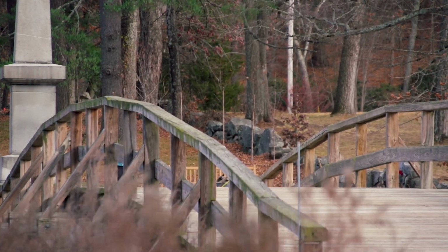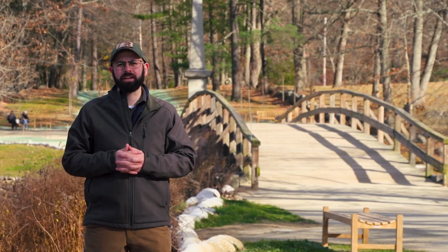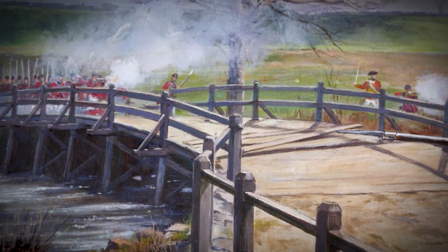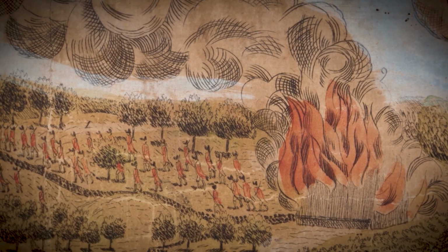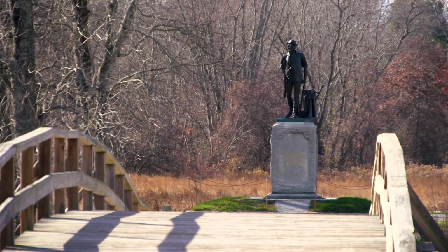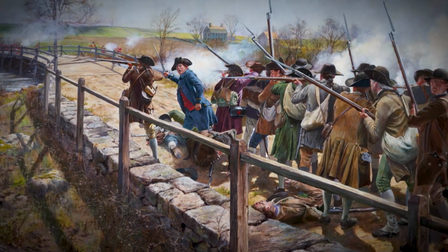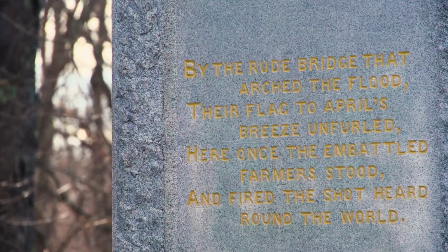Behind me is a replica of the Concord North Bridge. This is the site of one of the most fateful moments in American history. On April 19th, 1775, 250 years ago, that bridge was being guarded by a detachment of British light infantry, while the main British force in the town of Concord burned and destroyed the supplies that they were sent out of Boston to find. It was here that the engagement really started, when a shot was fired by that light infantry toward the body of militiamen, who then responded. This is really what Ralph Waldo Emerson was talking about when he wrote the fateful words, "The shot heard round the world."